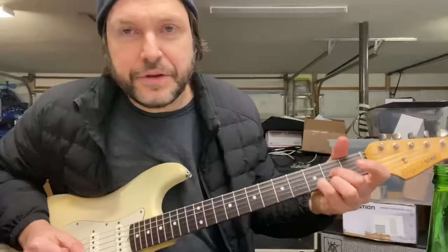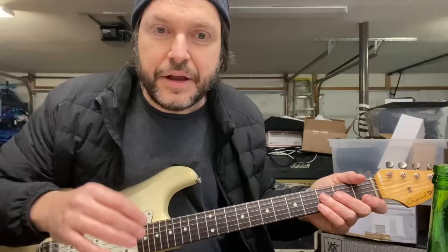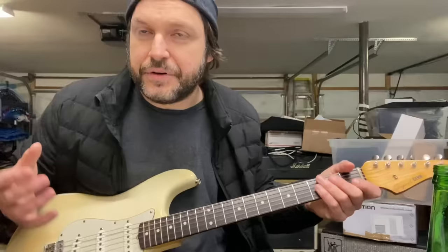So, you know, to a serious guitar player, this is pretty basic. But it's amazing to me how many people don't get this concept. They don't know it. I try to show people licks all the time, and they're fumbling around like they have no idea where these things are on the fretboard.